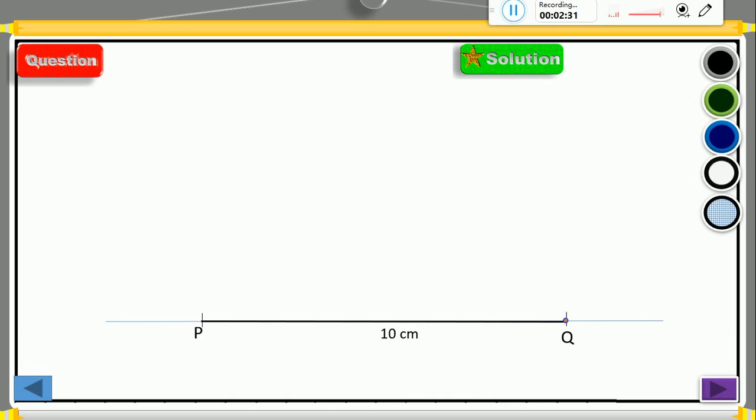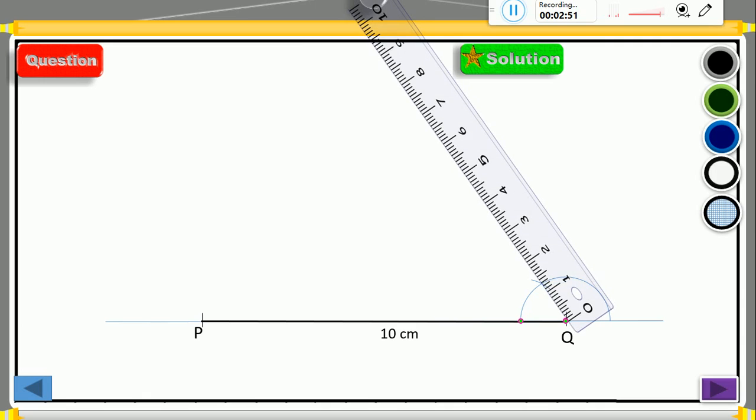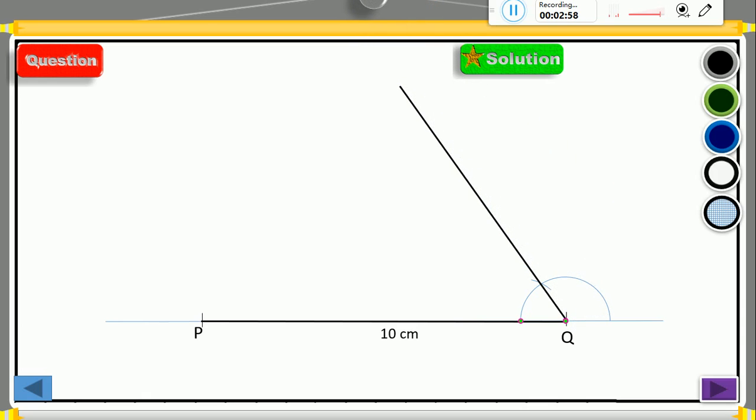With a compass at Q, draw an arc. With a compass at the point shown, draw another arc to cut the first one. With a ruler at the point being highlighted and the point where the second arc crossed the first one, place your ruler there and draw the line QR. Measure QR to be 8 centimeters.